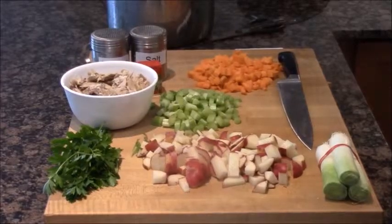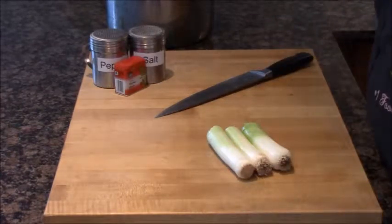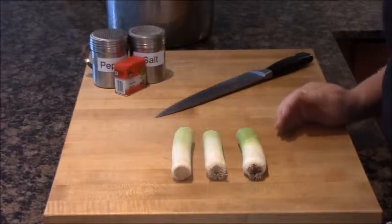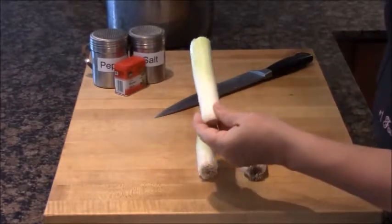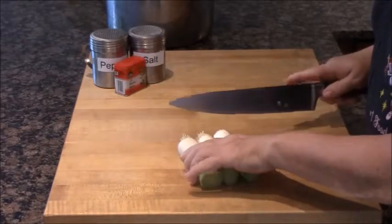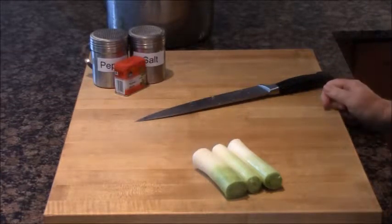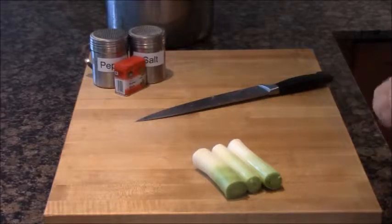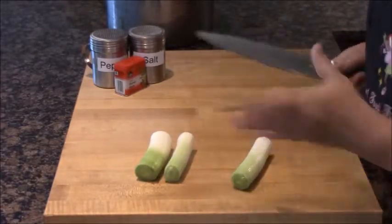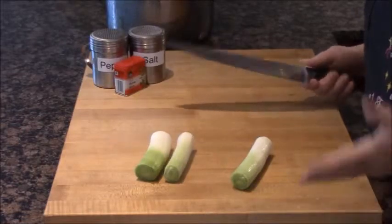Okay, so the broth is cooking. The barley is cooking separately. The carrots are in with the broth. I did want to show you, when a recipe calls for you to cut a leek into half moons, here's what they're saying. Normally leeks come to a big green end — I chopped those off and put them into the stock a couple of days ago. So what you're left with basically is your leeks and bulb ends. If I had more leeks I would use more leeks, but I got to the farmer's market and the farmer only had one bunch left with only three leeks in it. So the moral to that story is you snooze, you lose. They smell amazing — just with that one cut of the knife, they already smell fantastic.